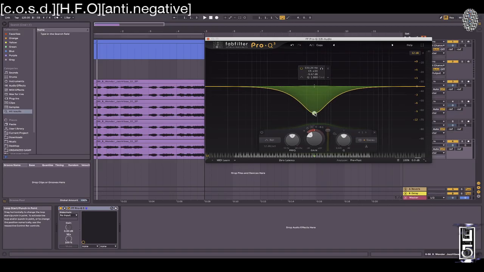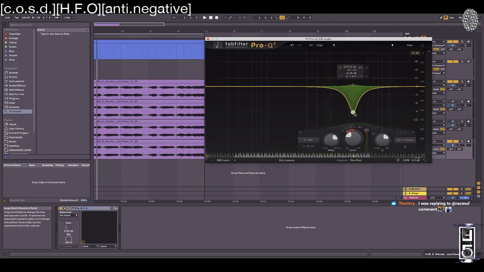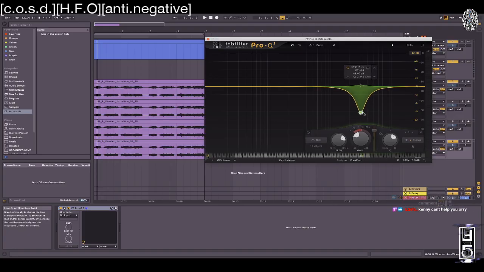So I can cut like this and have the transient go back to flat. But when it's not being affected, it's reducing. So say you have this latent frequency at 3.2 because a baby's crying in your snare recording, but you still want your snare transient. So you reduce the baby, and when the snare comes through, you put it back up. So reduce the baby, boost the transient. Shut that baby up with compression.